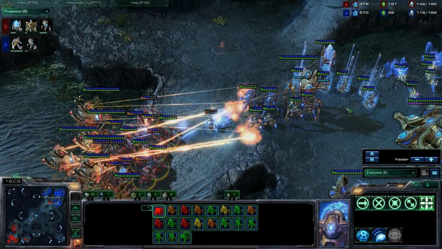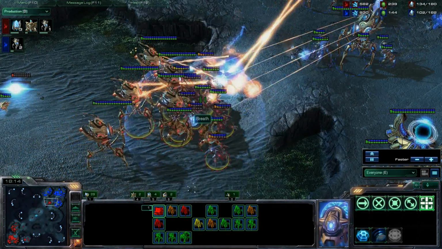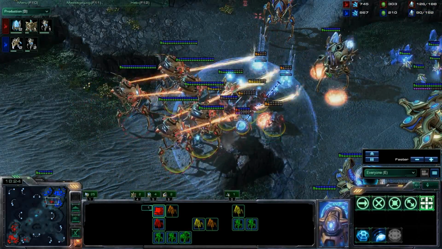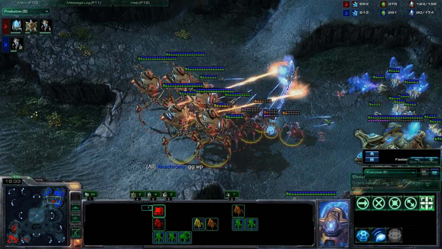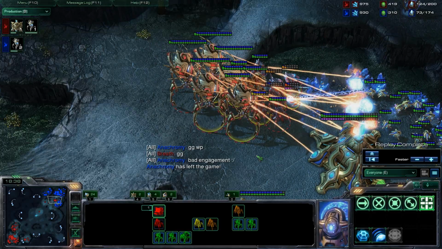And Anachromy trying to warp in some reinforcements, but it's probably not going to be enough right here. Force field's going down for Breath's army, doing a very good job of protecting his stalkers up in the front. And that Immortal just going to town on those Colossi. Man, Immortals versus Colossi are so good. So good. Anachromy with a good game, well played.